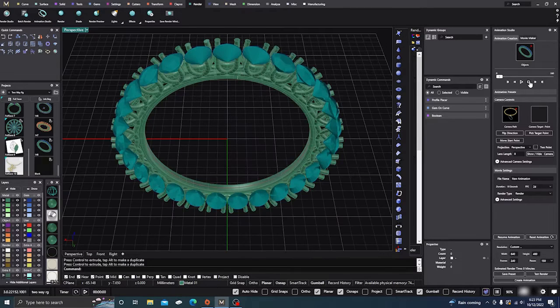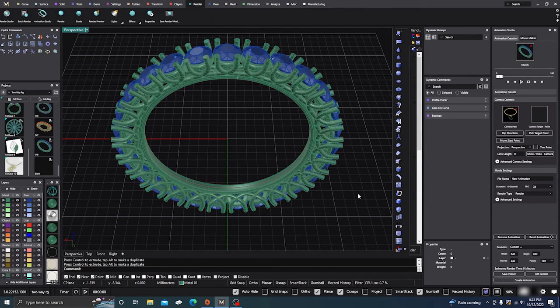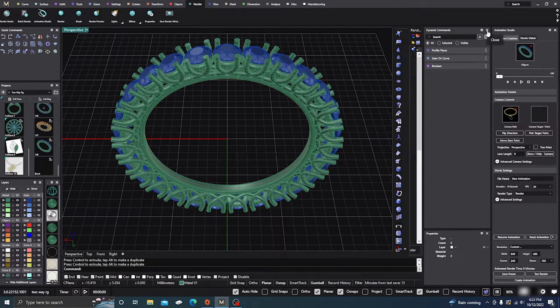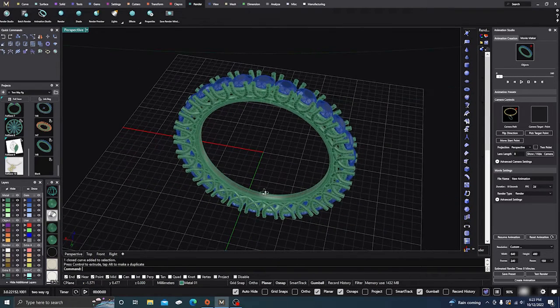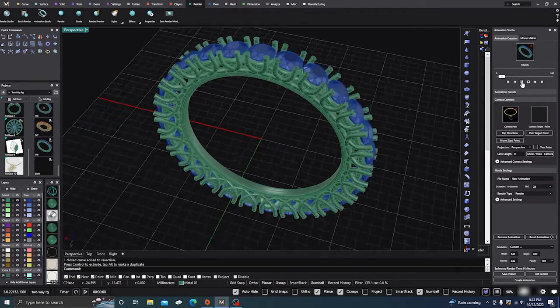Alright, so now we're back to our beginning. It's kind of right where we want it, and then I'll close my dynamic commands out, and we'll go ahead and take a look and see what this looks like.